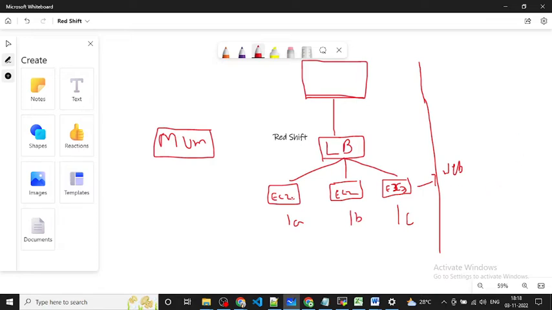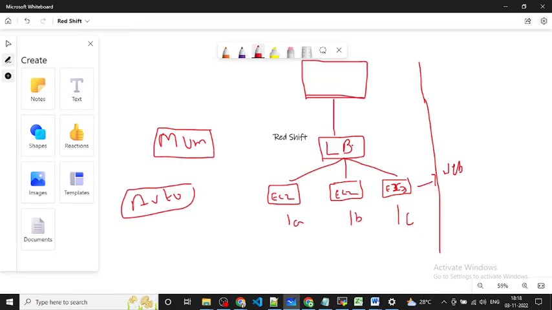See, we have three servers. If this server fails, this server will be up and running. Here we can use the auto scaling concept. Okay, this is auto scaling. If one server fails, another server will automatically come up and run. To manage the load, we use the elastic load balancer. What does the elastic load balancer do? It will distribute the load equally.